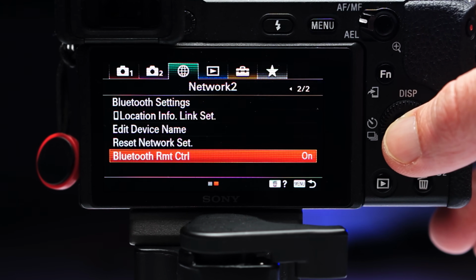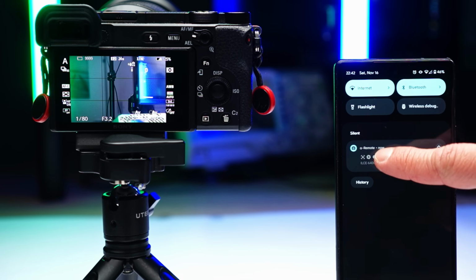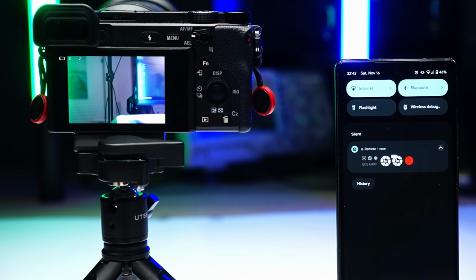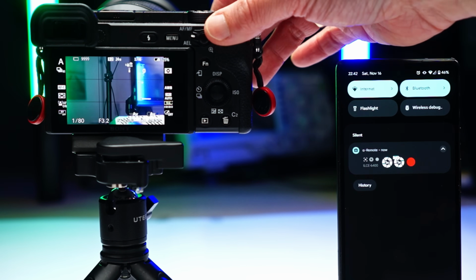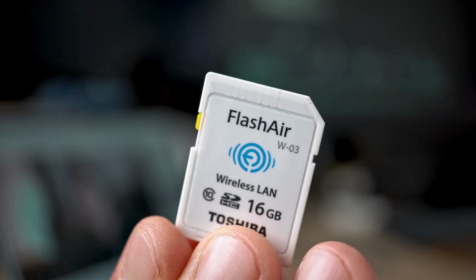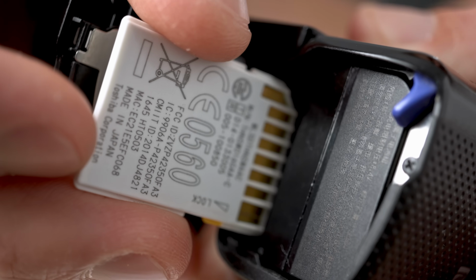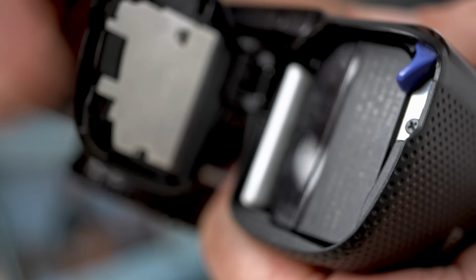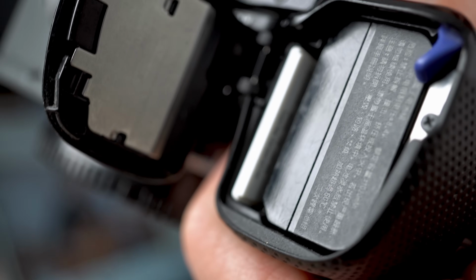I control the camera via Bluetooth, which is exactly the use case that inspired me to write the Bluetooth remote control app for Sony cameras from my previous video. When the recording is done, I download the video file via Wi-Fi from a Wi-Fi SD card in the camera. Yeah, that sounds absurdly complicated, but it is by far the most reliable solution I could find.